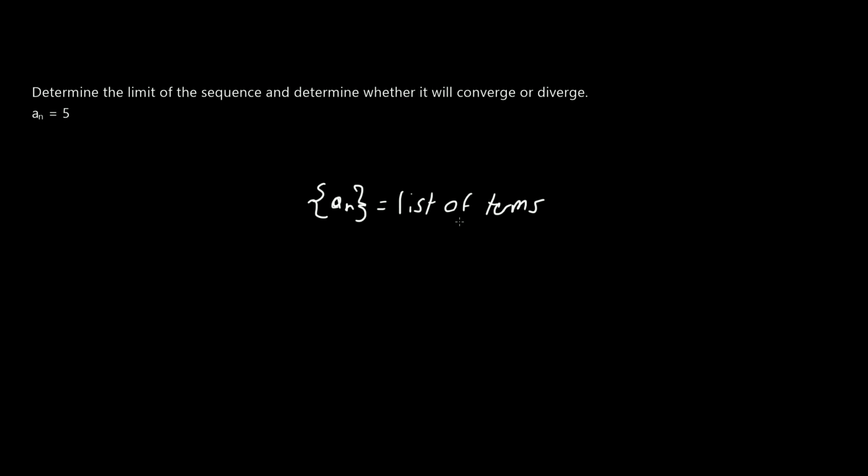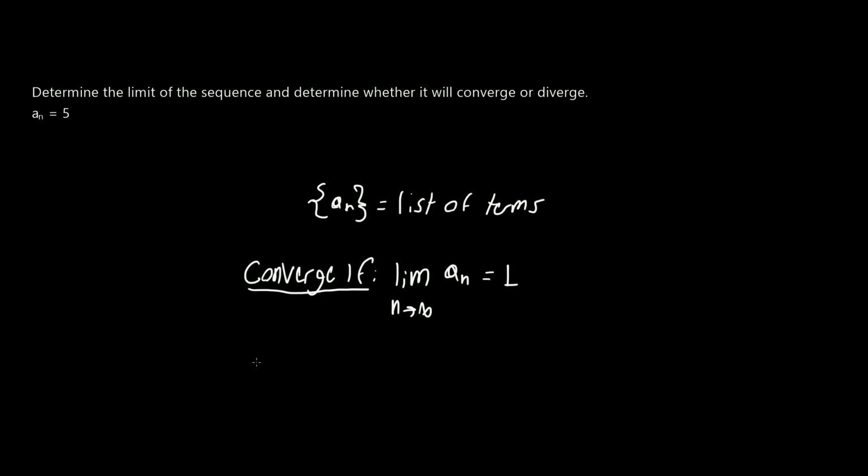And now how does this list of terms correlate to the idea of convergence and divergence? So in the most basic of terms, a list of terms will converge if the list of terms will approach a real number L as we move to infinity. So let me just write that down. So it's going to converge if the limit of the sequence a sub n as n approaches infinity will equal L. And L can be any number. It can be 1,000, 1,000,000, it doesn't really matter. But the point is that it has to equal a real number L.